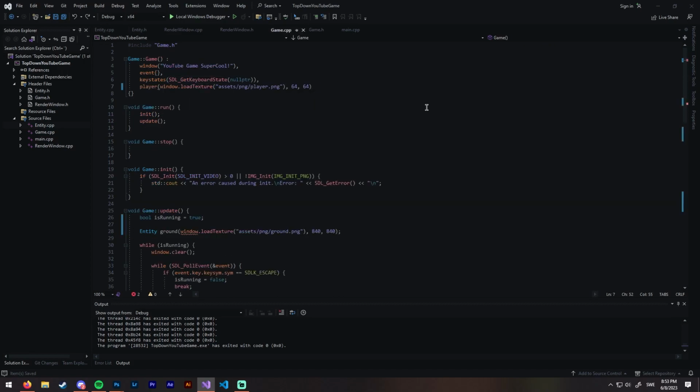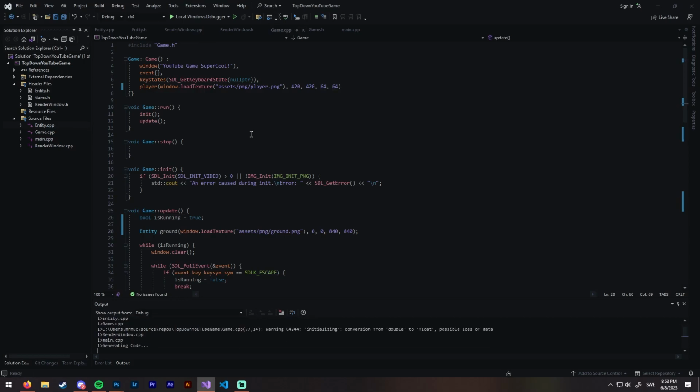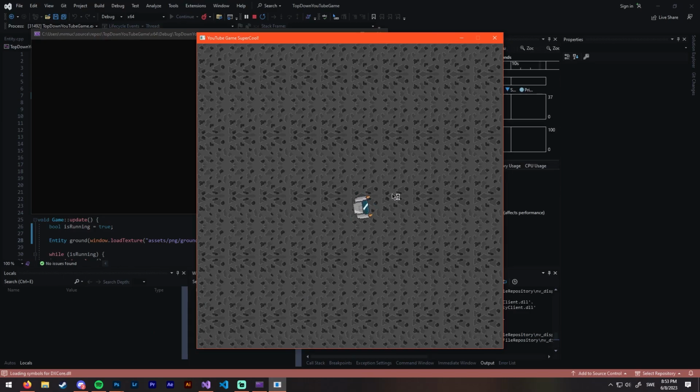The players should spawn, and this is actually where I'm gonna be experimenting a bit, because I want the entities to spawn in the middle, but because right now the window is 840 by 840, so 420 by 420 should be the center, but since I'm scaling this guy, that might not be the case. Let's see. That's almost the center.